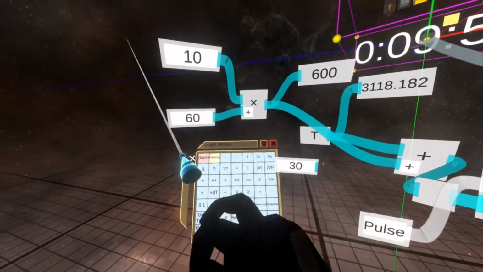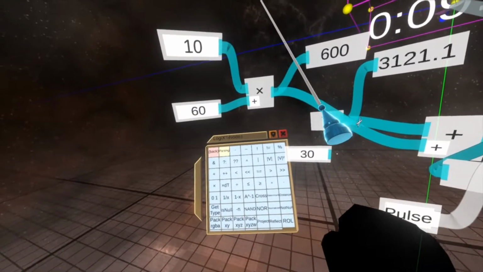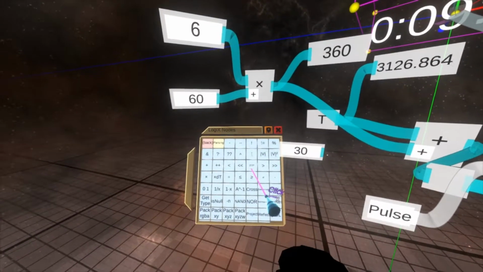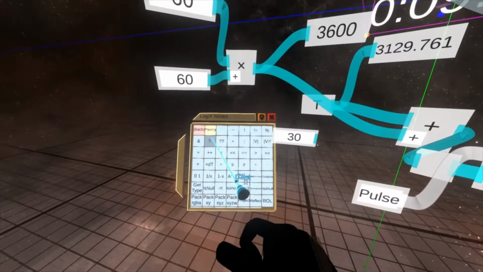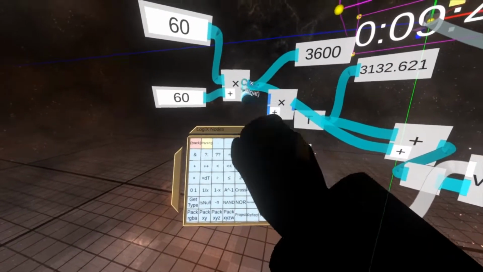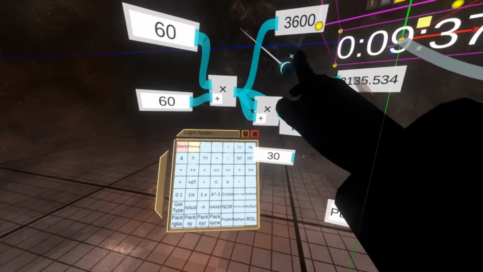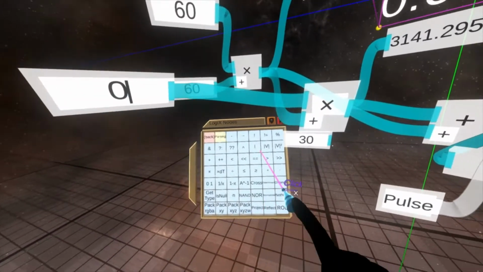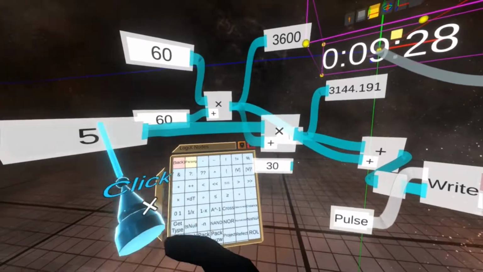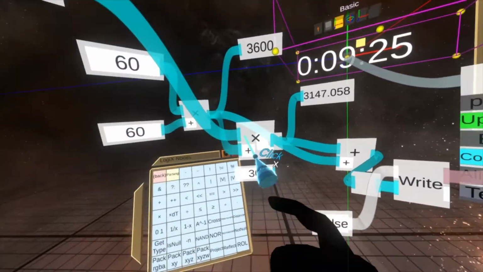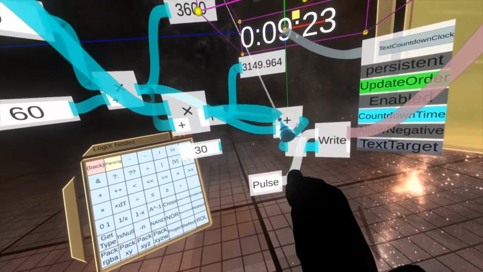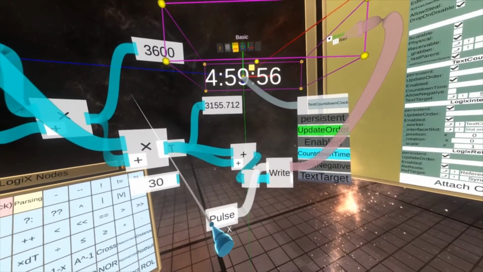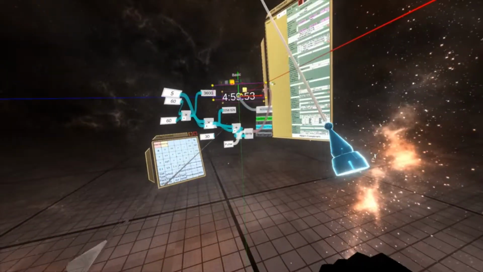You can also multiply this again, or do more addition here to scale out to hours. So if you wanted to do that, okay, well, 60 times 60 is an hour. And then you can do another times node here, so this is hours. So if we did here, we can then do 5 hours. And that's really easy to reason about. Like you put this value in a UI or something, and then plug this one in here. And pulse, and you'll see 5 hours. So that should be an easy way to make a countdown for it.